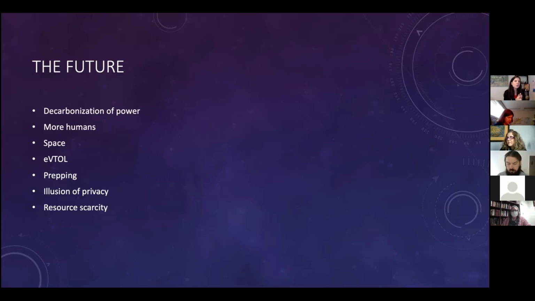The illusion of privacy. I phrased it that way intentionally because I think we all think we have privacy, but the more evidence we see on the landscape, the less that may be true. And then resource scarcity is another one, and of course, embedded in that is climate change. But climate change is such a massive, overwhelming trend that I felt like it was hard to sort of sneak down into it.